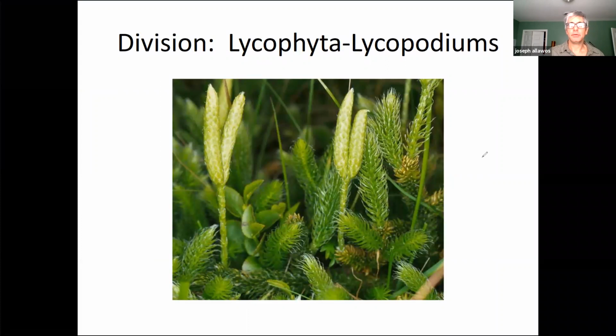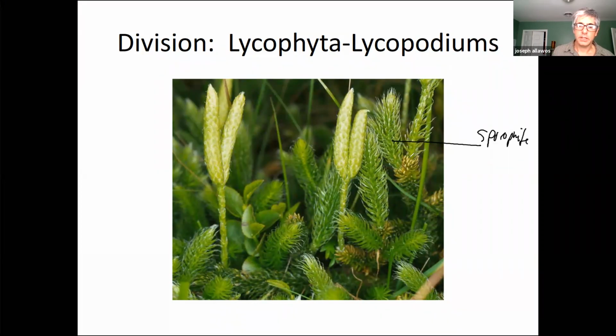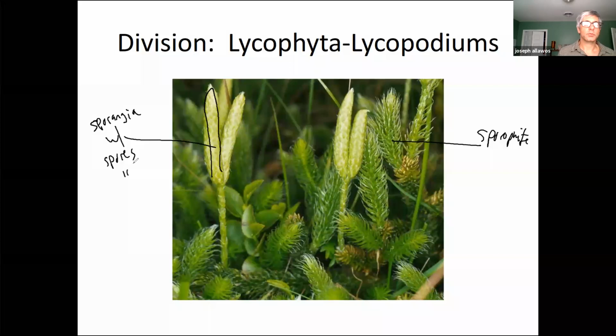Well, you might be able to figure out what we're looking at. Here's the green leafy sporophyte, right? The gametophyte is going to be just like it was in the ferns, but the way that this thing makes its spores is through these little candle-like structures. And these are going to be sporangia in here, with spores. Spores will be 1N, and the sporophyte is 2N.